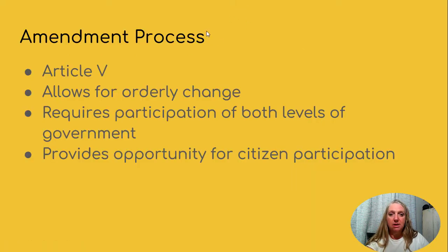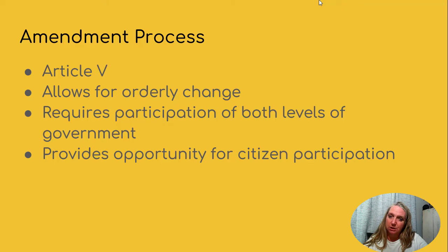Okay, so amending the Constitution, the amendment process, is in Article 5 of the Constitution. That is the sole thing in Article 5. In our mnemonic sentence to remember what each article of the Constitution is about, this would be the "and" of that sentence. So we had large elephants jump slowly and. So the amendment process is "and," Article 5, sorry.